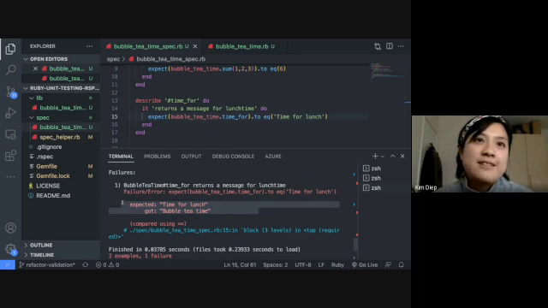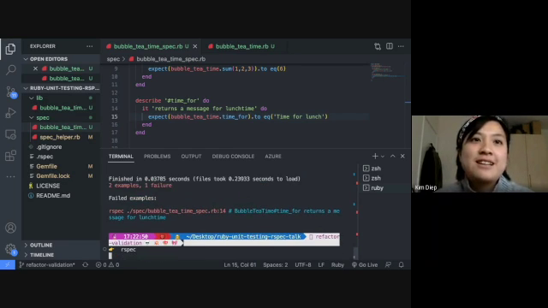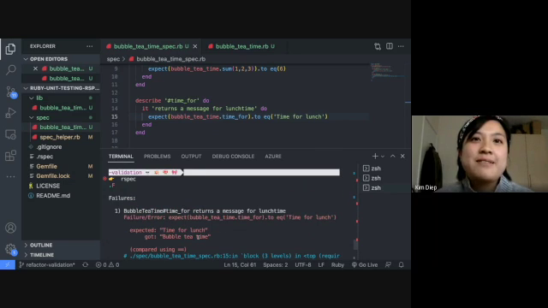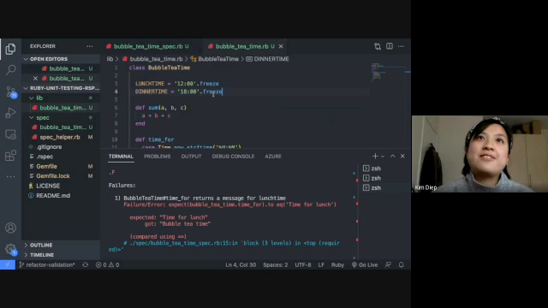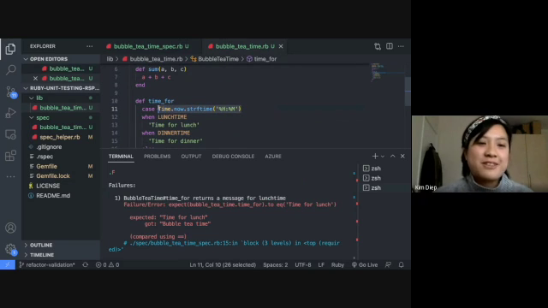This is the scenario of the test being non-deterministic. I'm trying to run the test, but it's failing randomly just because it happens to be at 17:23 where I am running this piece of code. So to make the test deterministic and testable and give you the same result every time, you need to be able to control the random elements of your code. In this case, we need to be able to control time because we know that the time could change.